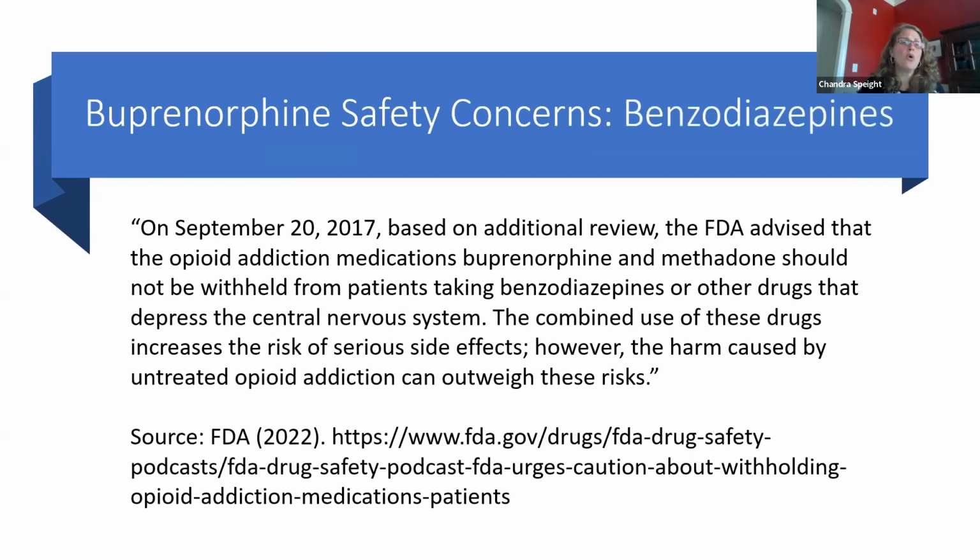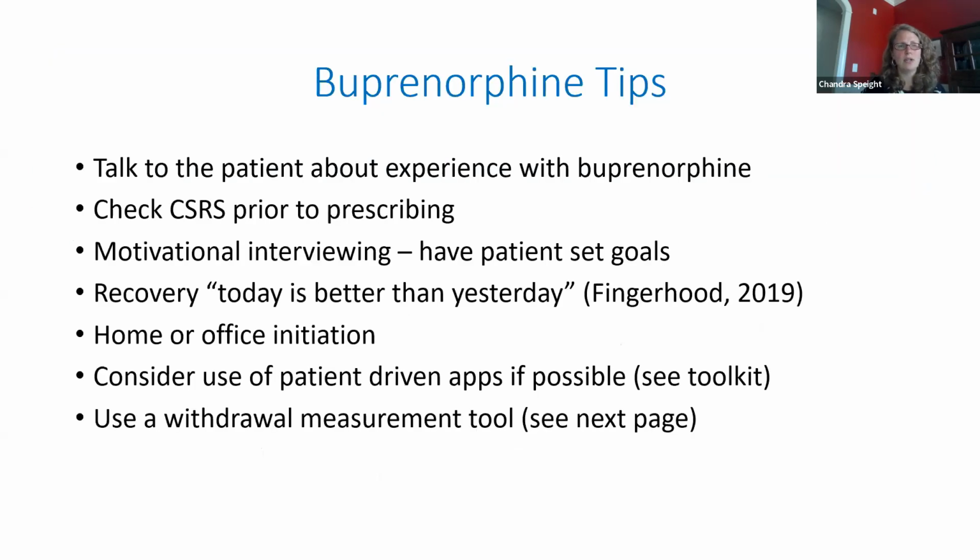We used to be told not to prescribe buprenorphine to anyone who tested positive for benzodiazepines. The FDA has changed that because the stakes are so high. We would, of course, never start a patient on a benzodiazepine and buprenorphine together, but if a patient is using benzodiazepines recreationally, that's not necessarily a reason to stop their Suboxone or their buprenorphine, because they may go and take another stronger medication and experience overdose. So that's something to consider.